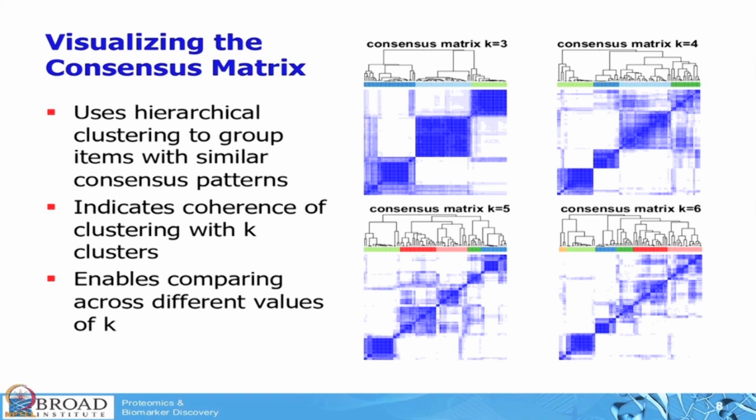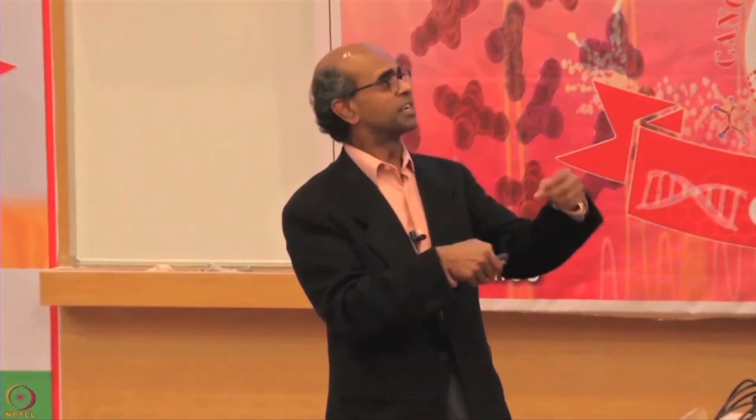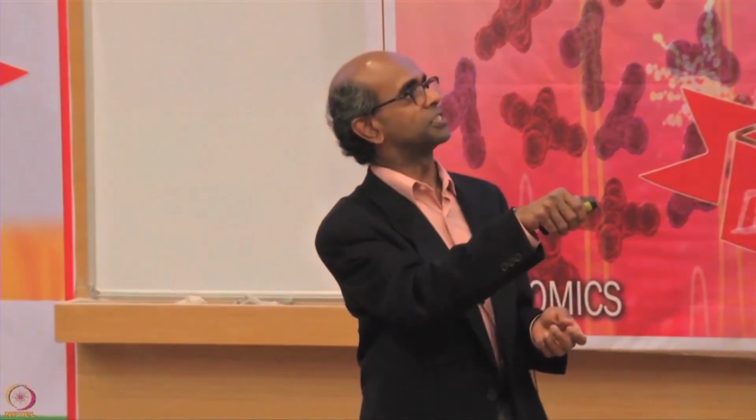If you look at this, this is from the breast cancer paper. This is with 3 clusters, 4, 5, and 6. You can see the cleanest consensus matrix is for when you have 3 clusters. So that's why we decided the proteomics data shows 3 clusters in the breast cancer data. With consensus clustering, there are more metrics you can calculate to formally determine how many clusters you have. You do clustering from 2 to 10 clusters, and then there are other metrics you can calculate to figure out the optimal number of clusters, other than just visually looking at the consensus matrix.